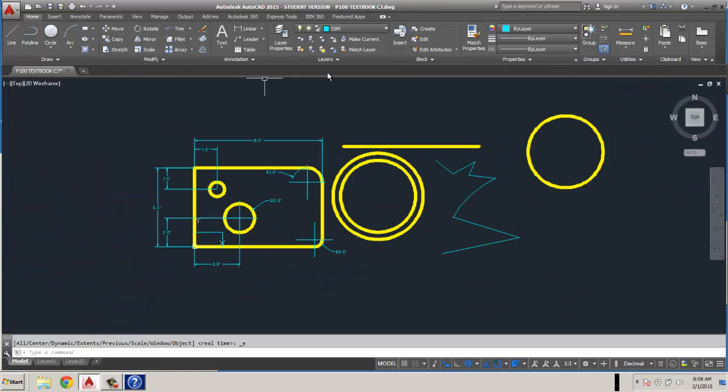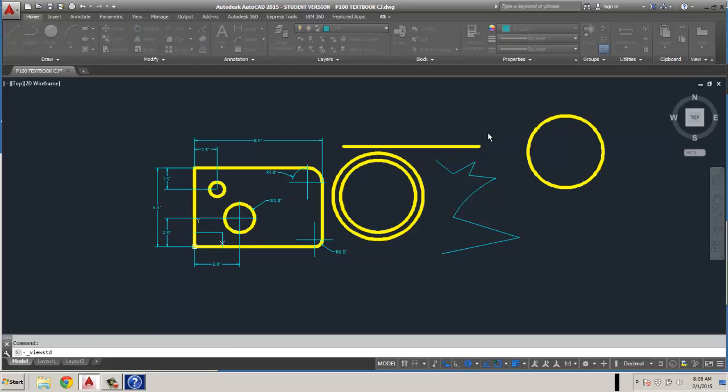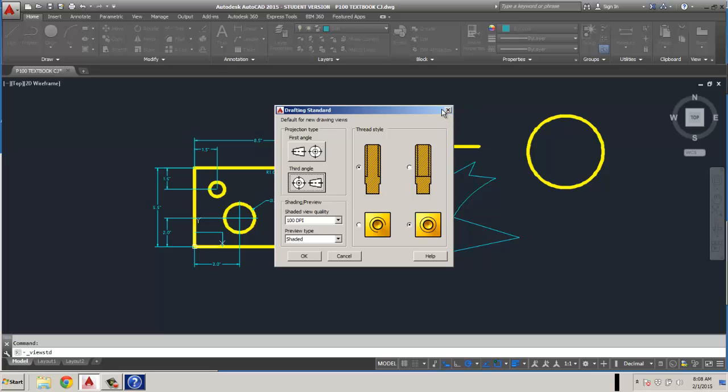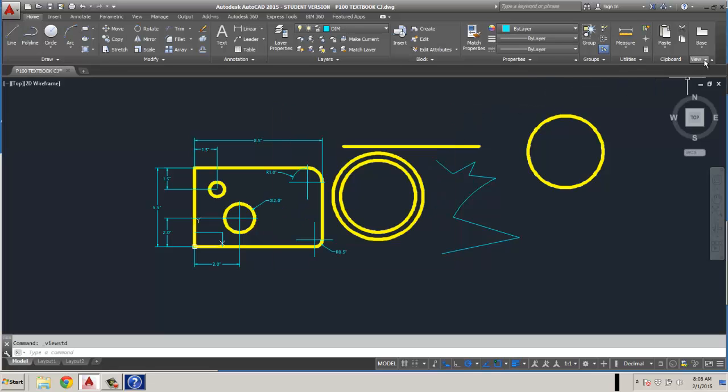So I'm not really sure where that's hiding up here, but, oh, that's view. My computer just locked up on me a little bit here. Hopefully it'll release. Oops. Drafting standards. I have no idea what that is. Oh, that's just drafting standards. We don't need to mess with that.